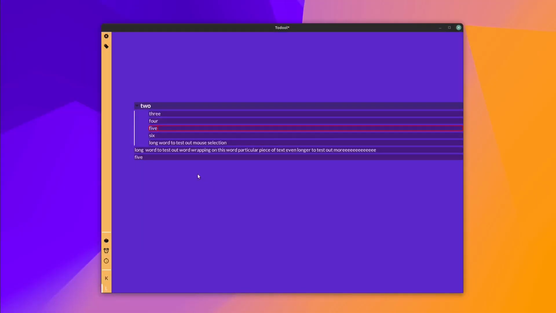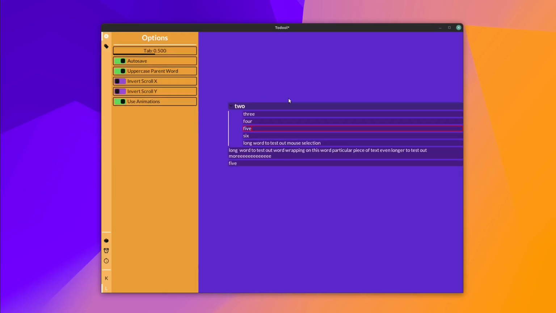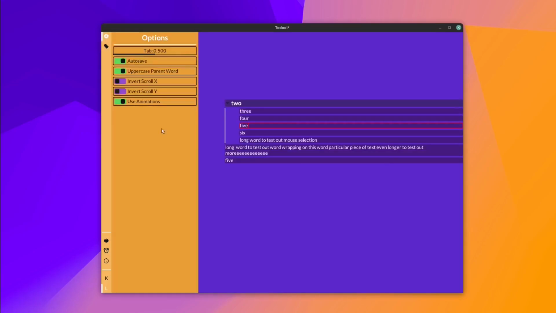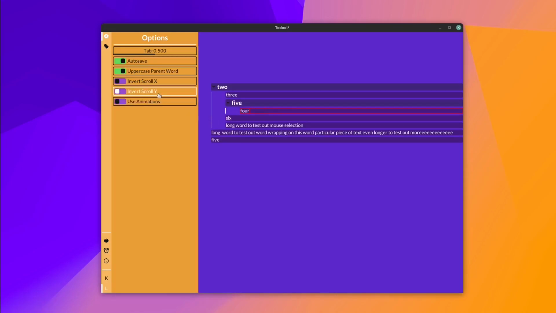Alright, it's early in Thursday, and I worked on just some minor things and then a few prompts. So here in the options you can see I have this option to enable animations or not, and you can see no animations are happening in the UI at all if this is not on. And if it's on, the elements will animate. So let's see this in action. For example, the swapping and such uses animation, and if we turn this off, it's just instant. Same with the indentation, and if we turn this on again, there you go.